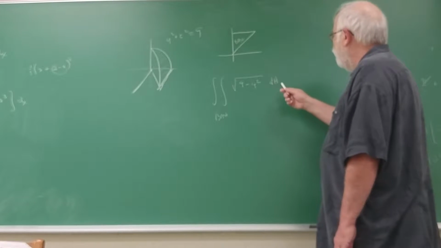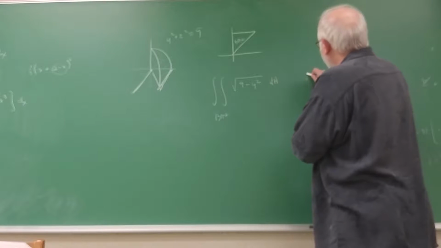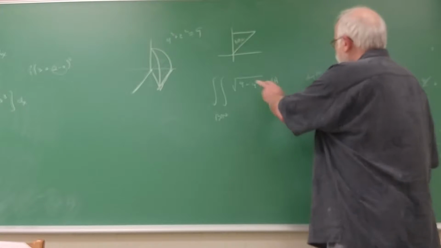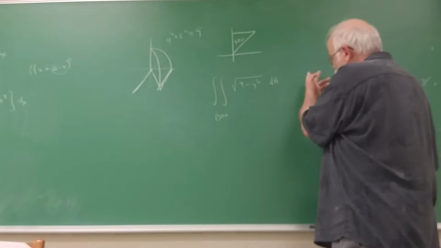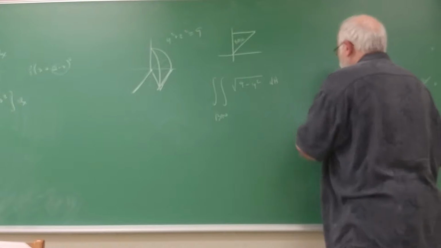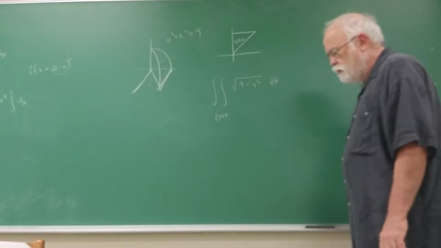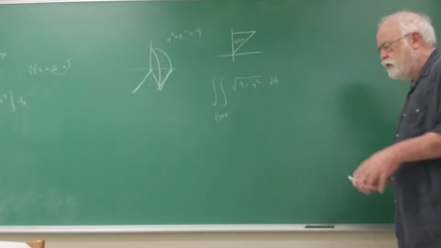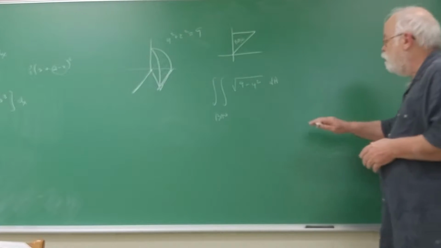If I set up dy dx, that means I'm going to get arc sines and all that stuff. So I think it'd be better to do dx dy here. After a few examples, most people, I think, get prejudiced in favor of dy dx. So I like to give some where it's better to do dx dy.